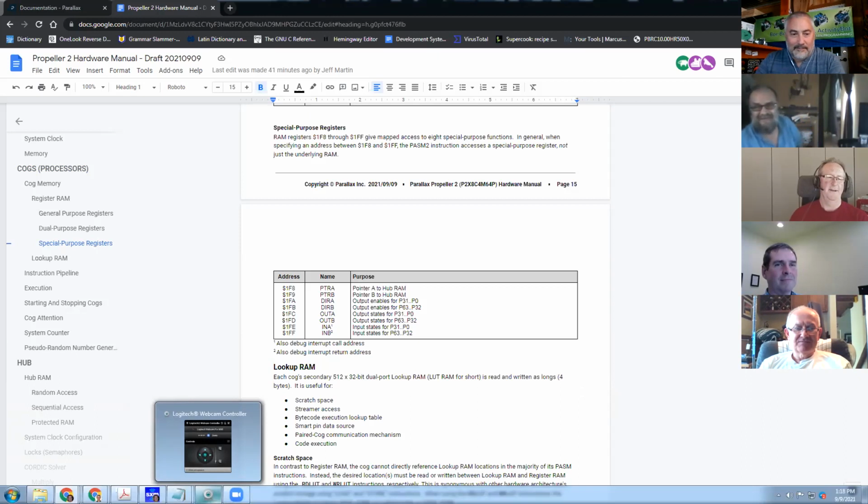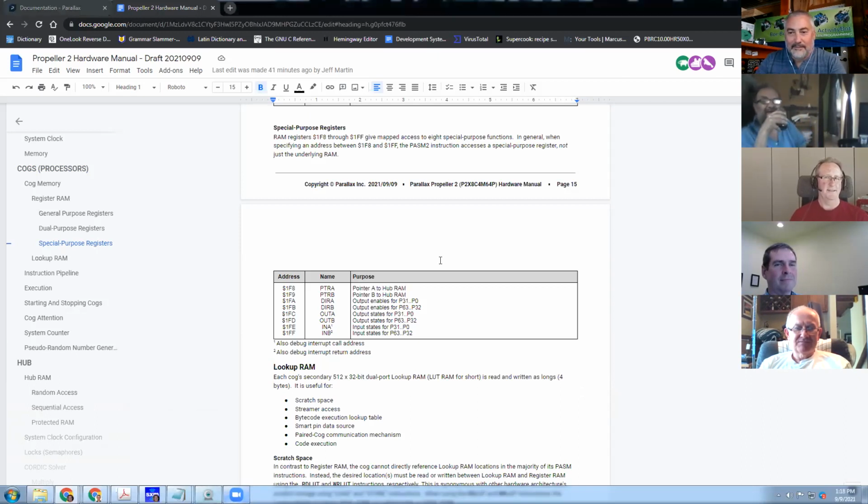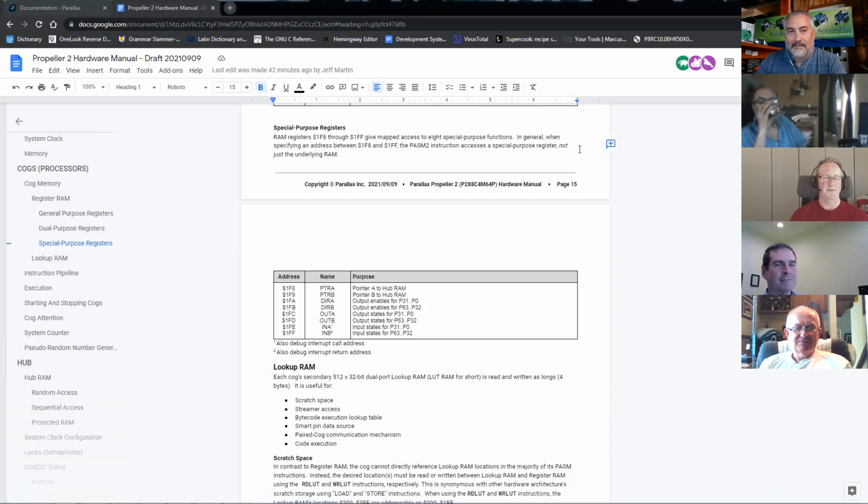Right. Yeah. And a lot of the problem that I had was trying to come up with the big picture right up front. That's really hard to do. And looking through all the docs that we do have, I think Chip would agree, there's so much more to the Propeller 2 than there was the Propeller 1. So I feel like I have most of the Propeller 1 details in my head somewhere. And the Propeller 2 is just this grandiose big world that I've yet to discover certain gems.